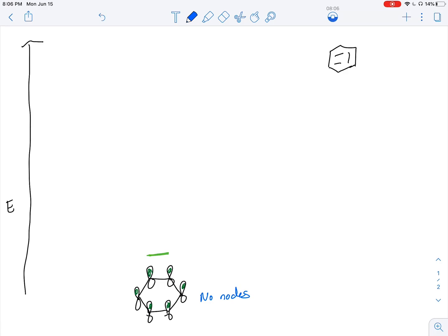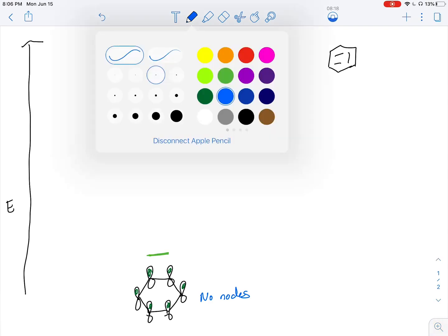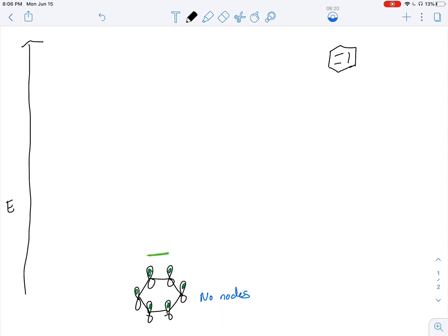Now, every time we go up in an energy level, what you're going to imagine is that we're going to increase in the number of nodes. So a line in which there's not going to be any orbital overlap or 0 electron density. So if we look at this, then we can just imagine the benzene ring as a pizza that we're cutting in half, right, to get to 1 node. So here's an example of benzene with 1 node.